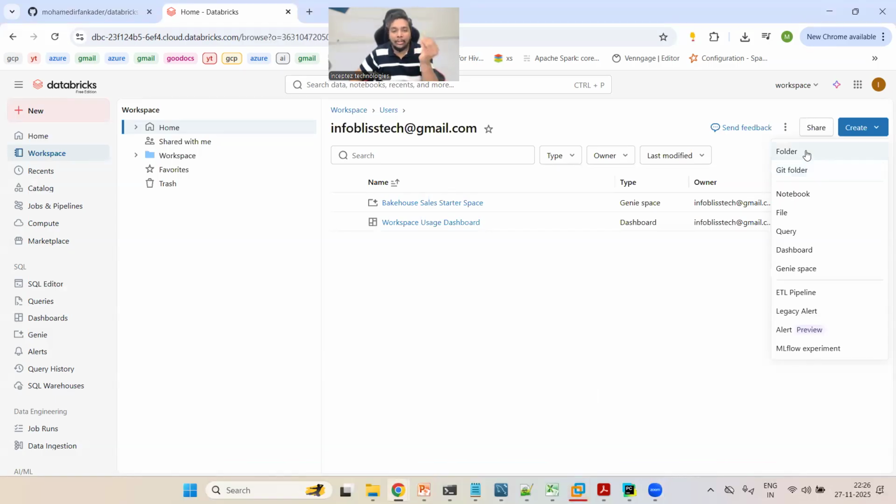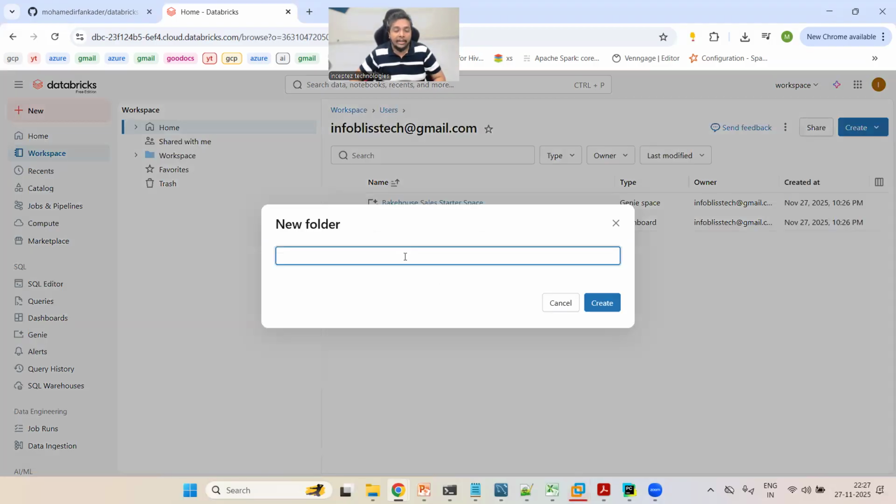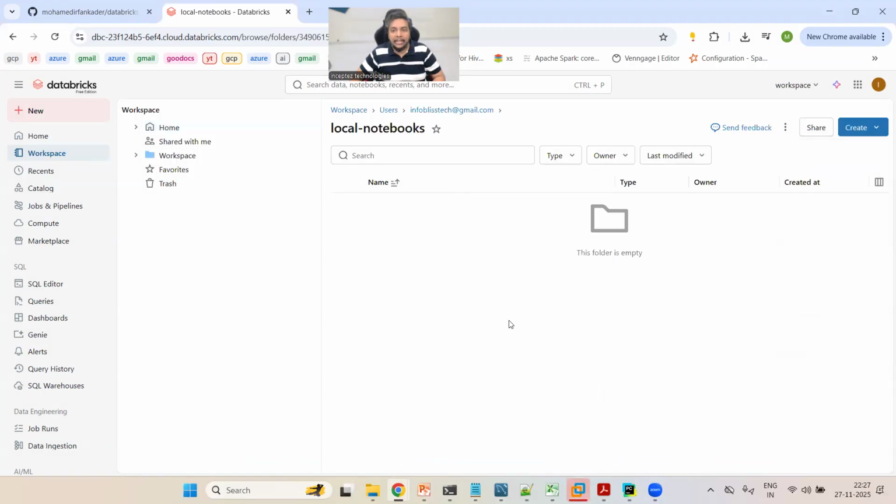So I can go and create a folder maybe for my local usage. This is only available for our purpose. If I create a local one, it's a local notebooks folder, I can say. So a notebook is nothing but the code page where we can go and create markdown-based code documentation. Documentation and code we can create together. That is all about the local notebook folder that I created.